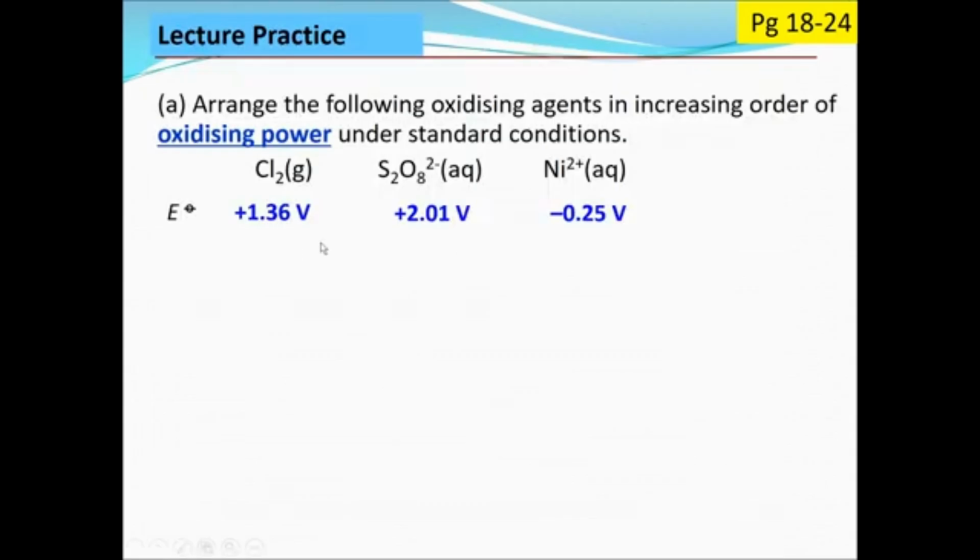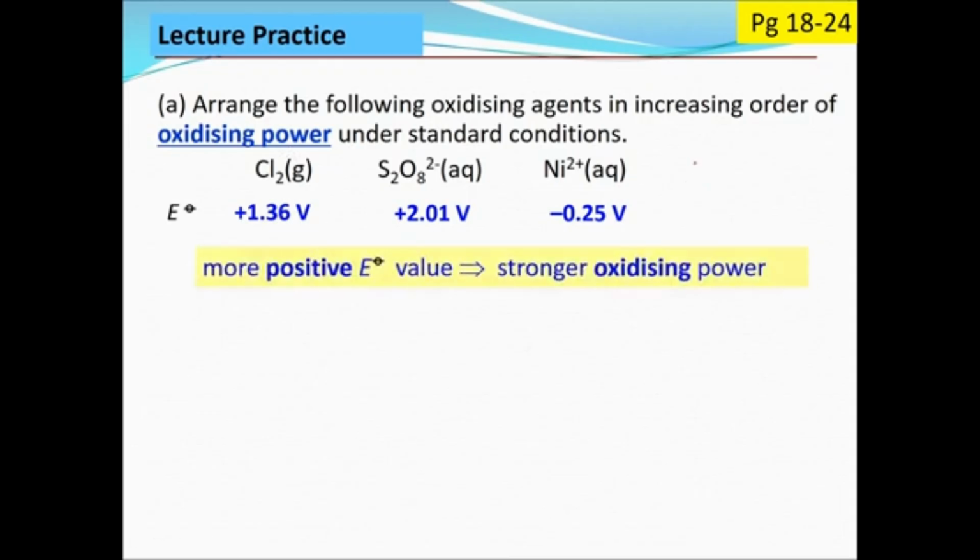So for the lecture practice, I hope you are able to pick out the value from your data booklet. Table 4a. Alright. Again, these have no doubts. These are the values that you can find easily, as they are all found on the left hand side in that sense. Okay, so they are looking at oxidizing power, so itself is reduced. So you want to find all these species on the left hand side, and you'll be able to order them in this order.